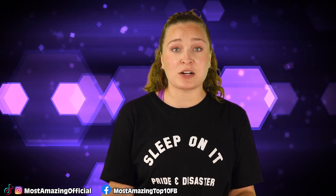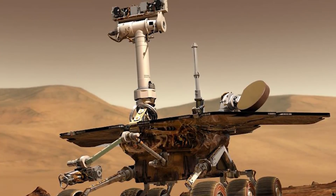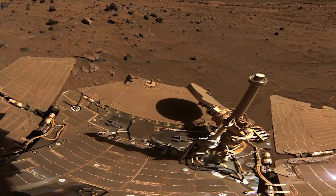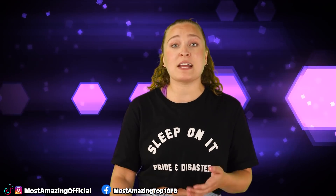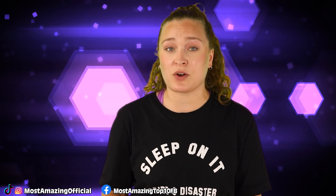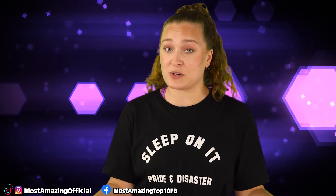In our number 5 spot, we have Martian cauliflower. Getting closer to our current search, we look at a discovery made by the Spirit rover in 2008. Spirit found a strange shape sticking out of the Gusev crater, nicknamed cauliflower because of its strange shape. Images showed it contained mineral deposits made up of opaline silica. On Earth, these silica deposits are often associated with microbial activity. The skepticism is due to Mars' different atmosphere — this could have been caused by wind erosion, a non-biological process. But that doesn't mean it doesn't point to signs of Martian bacteria.